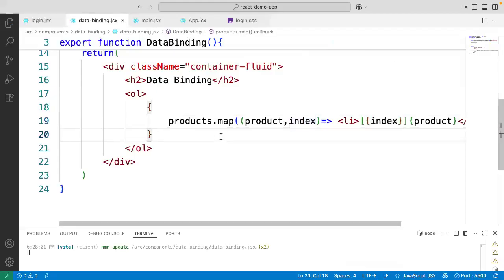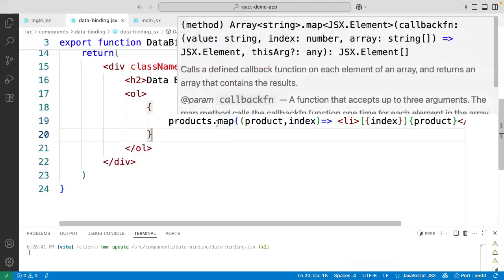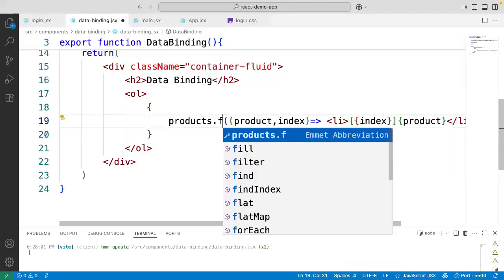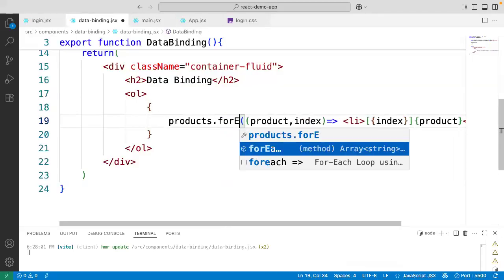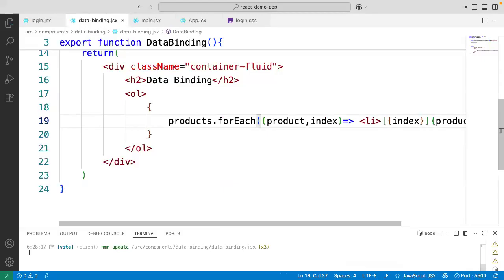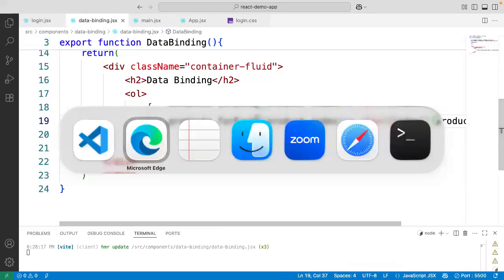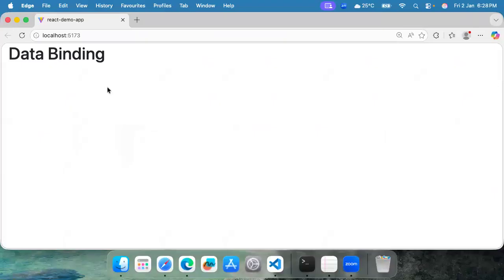So we have map, and now I am changing this from map to forEach, because forEach is also an array method. And you see for forEach, it is not showing. Already we know that it is a void type. It will not return data, so you can't use it here.